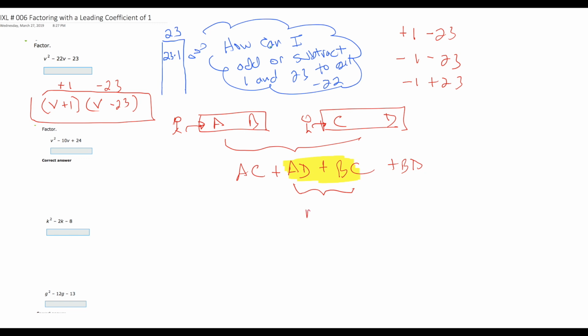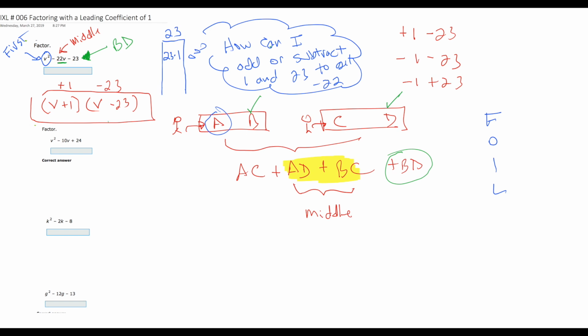So these terms will come together, if they were friendlier numbers, to give you your middle. So this is your middle. But how do you get the firsts? How do you get this term from A and C? It's your first, and when you multiply out, it gives you your first term right here. So your first cars also give you your first term. How did you get BD? By multiplying your last. Your last here will come together to give you your last here. And your first will give you your first. It's just your outsides and your insides that have to be added to give you your middle.